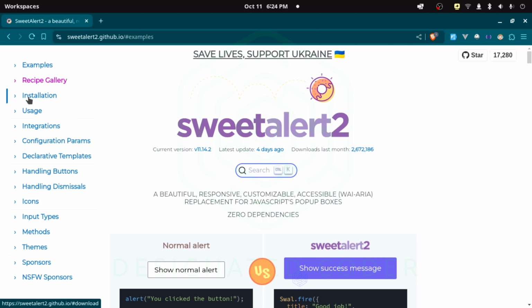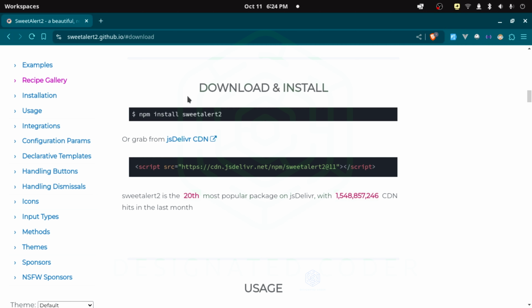So I'm going to go ahead here to the installation. This is how you would install it if you were installing it into your project. If you're installing it into the project, then this is the way to go. You can go ahead and try to see how it works with Vue 3 and how you can get it up working. I will show you how to set that up. I won't be doing it, but I'll show you how to set that up using this documentation. But for us, we're going to be using the CDN. That's what I'm going to be using.